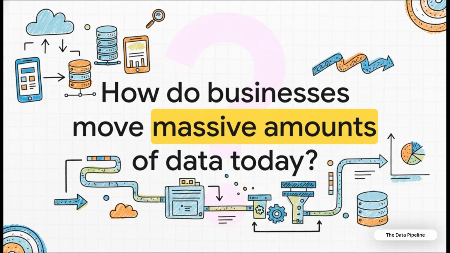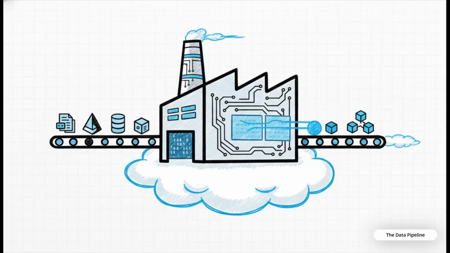So here's the challenge for pretty much any modern business, right? You've got data everywhere. It's in different places, it's messy, and it's coming in all the time. The real trick isn't just having the data, it's building a solid system to move it, clean it up, and actually make sense of it all. So how on earth do they do it? Well, the answer is they build a factory.